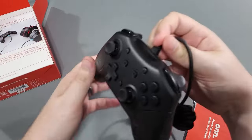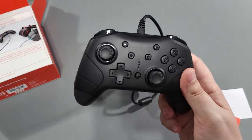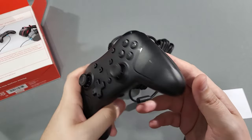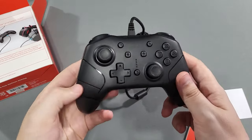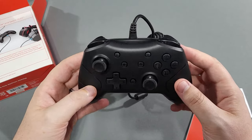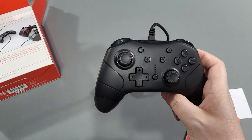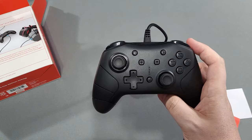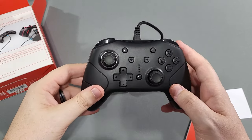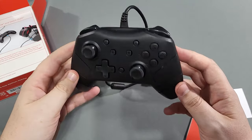Okay, so there's nothing else in here. This is the controller. Now I'm going to tell you 100%, this is the exact same controller that I found at a local game store that I covered just a few months ago. It's slightly different in terms of colors and whatnot, but yeah, this is the exact same controller.